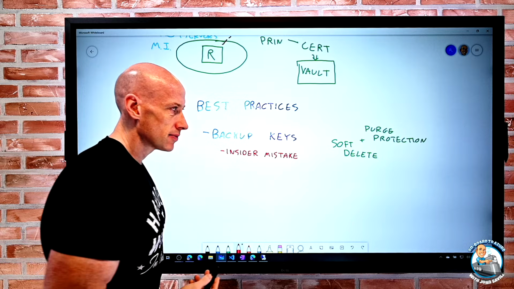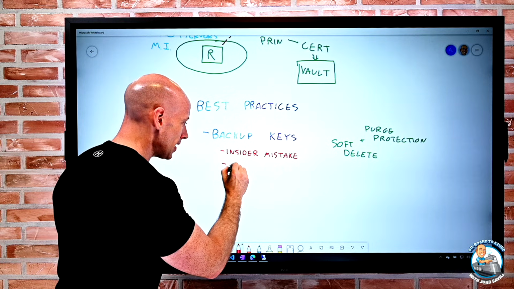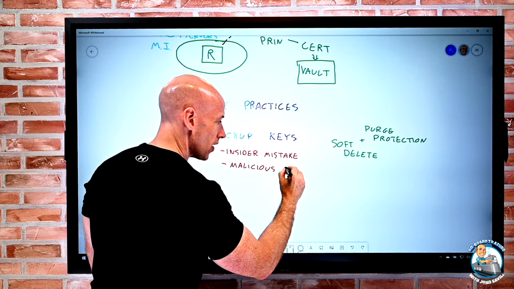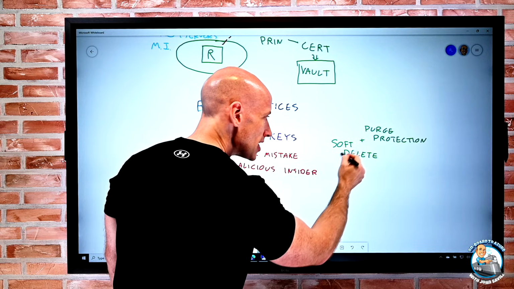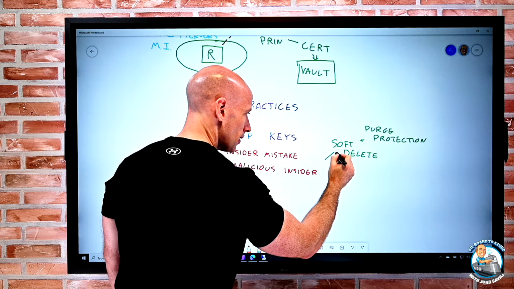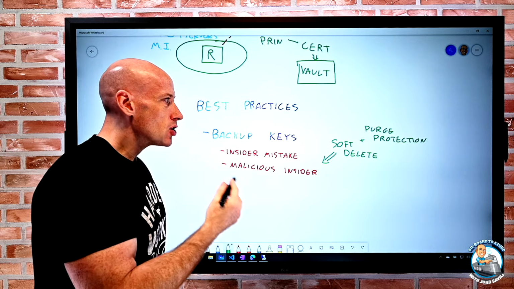Or it could be a malicious insider or attacker or whatever that could be. And again, this would protect me from that to a certain degree. But if I have a backup of the keys, it really just helps me.